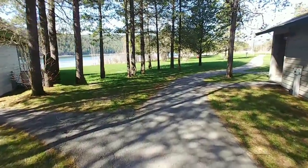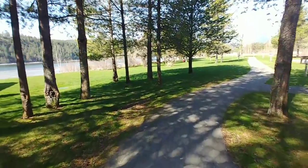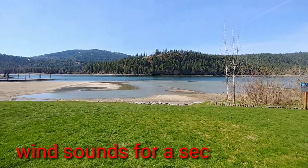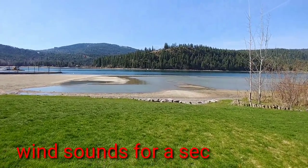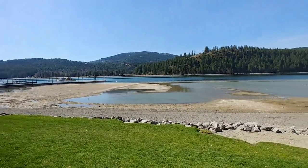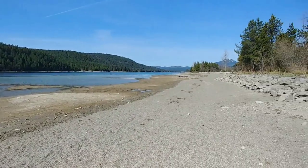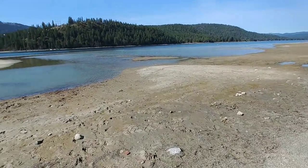Look at this view! I thought I had a rough life, then I walk over into something like this. Look at this beach over here — it's pretty cool. I don't know, that's like a clubhouse or something. Look at that view — talk about paradise almost. I'm going to walk on this beach, I don't care what anybody says. James, I'm taking your camera to the water, boy. Hope you're mad about it. I'm on the beach, I'm chilling on the beach.